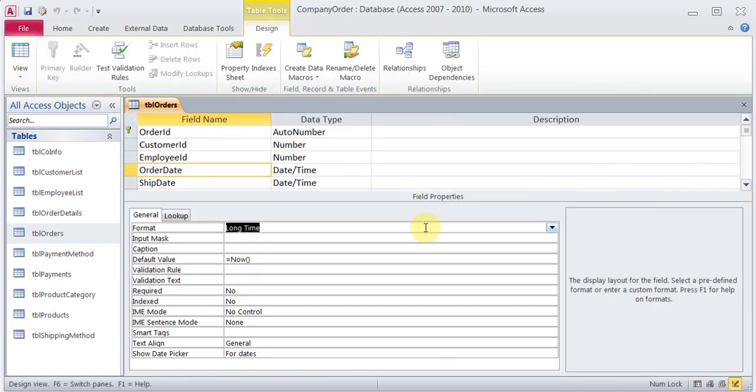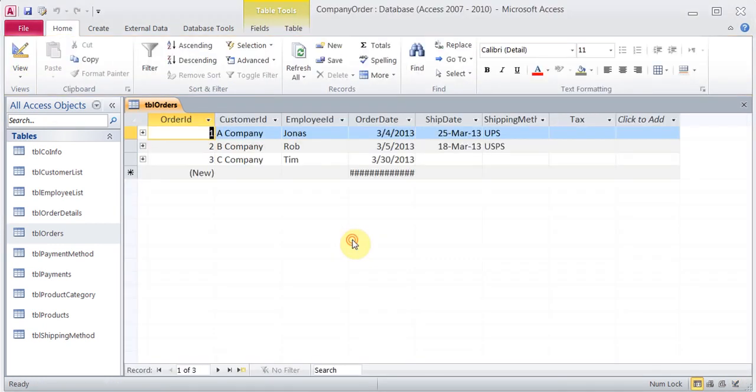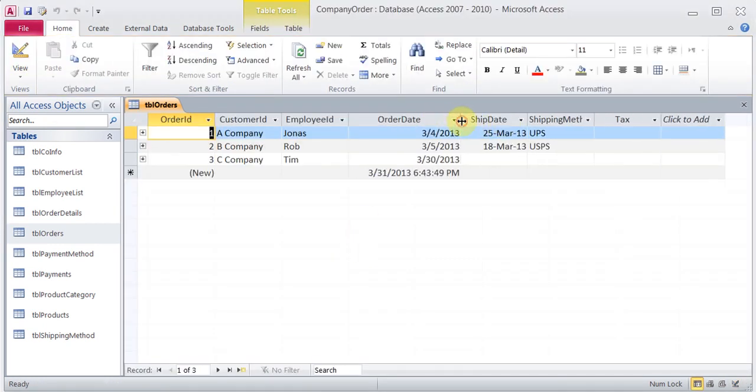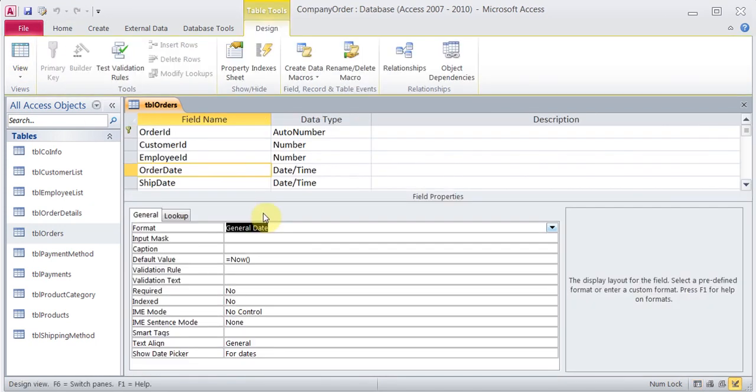And if you wanted, you could just choose general date. That means it will put the date and the timestamp on all the orders which are created. So I'm just going to extend this. So you see there with the new ones, the old ones don't have it, but the new ones do. So this is a good feature. So all your orders will have a date stamp on it. So not a bad feature to use. So all you have to do is put equal and then the now with the brackets.